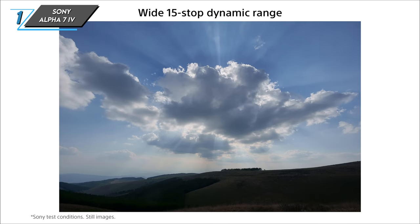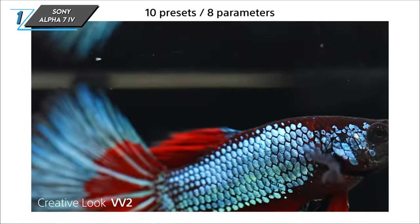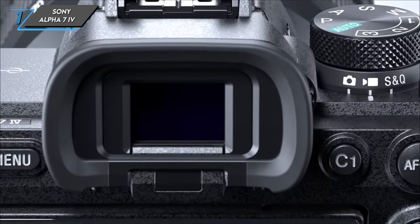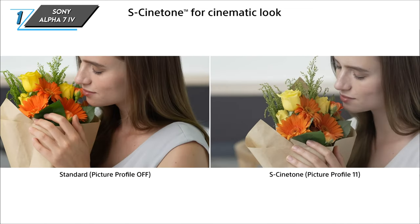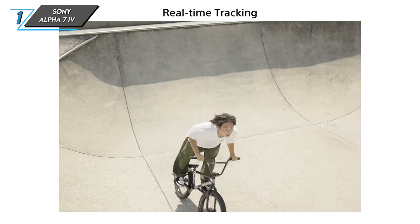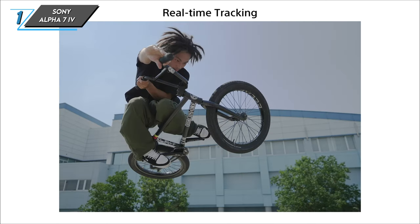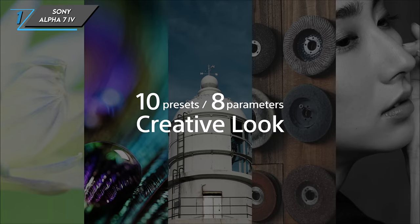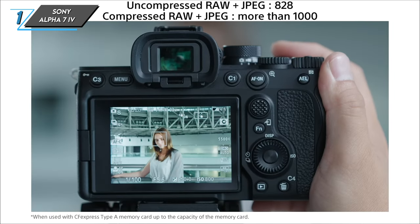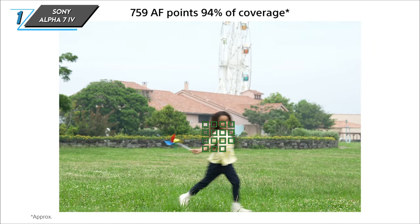Now let's talk about its performance. In the Studio Video category, the Sony Alpha 7 IV shines with a stellar rating of 9.3. Unlike its predecessor, it can internally record 10-bit 4:2:2 video, capturing a wealth of colour information for more post-production flexibility. The camera supports various log profiles, maximising the dynamic range of its 33-megapixel sensor. It comes equipped with a comprehensive set of inputs and outputs, including a headphone jack, microphone input, and a full-sized HDMI port. Autofocus performance and video quality are top-notch, and Sony has significantly improved the menu system for quick and efficient adjustments. There's no recording time limit, and the camera's battery remains cool even at the highest-quality settings. While the video battery life could be longer, the ability to use the camera while charging via USB is a game-changer, especially for those extended shooting days.